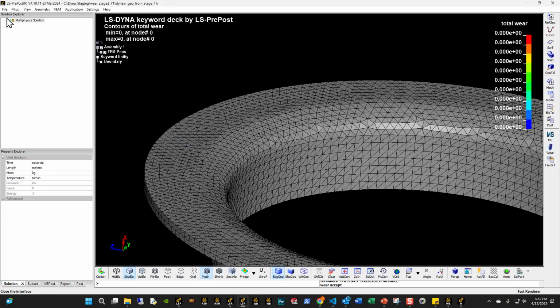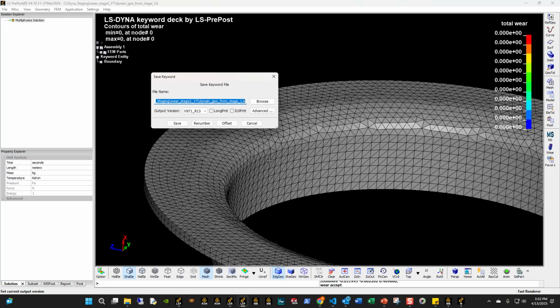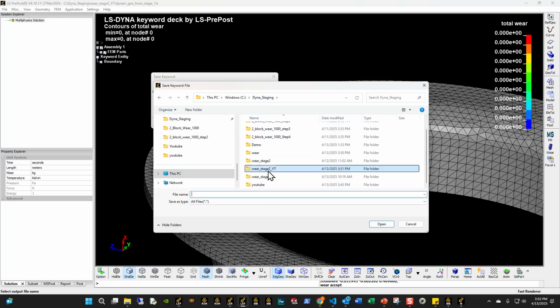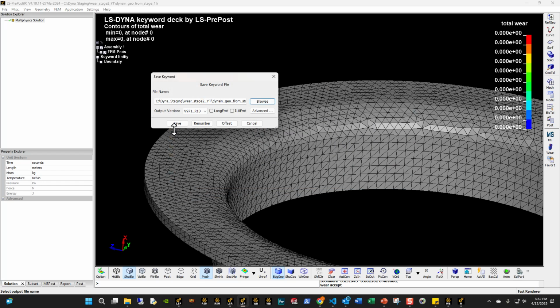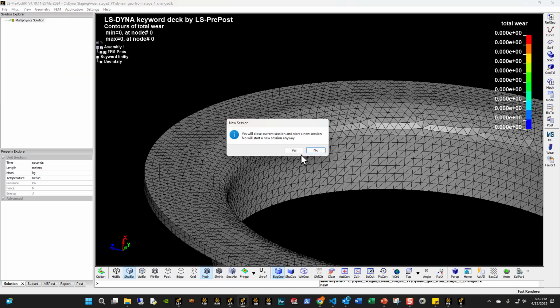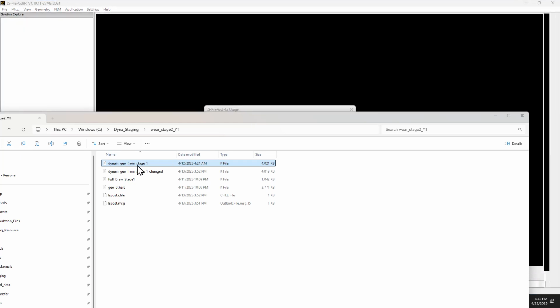Now when I accept this, I'm going to save this keyword. I'm going to call this wear from YouTube changed.k, save. All right, now guess what happens once I exit this out. You see now there's a file called dynamic geo from stage one change.